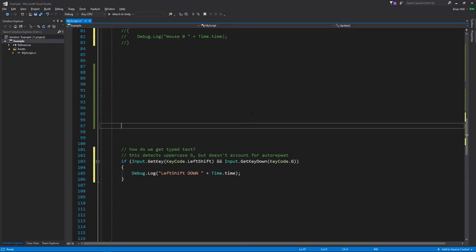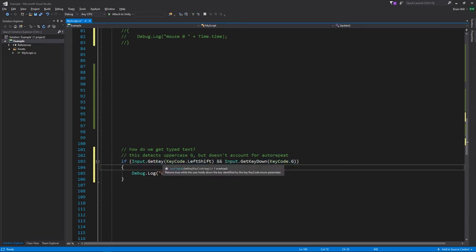Now, as we've seen, the GetKey methods detect discrete key actions of the user pressing, releasing, and holding them down. And that's typically what we want for gameplay interactions. If we want to get typed text from the user, we could use these methods, but it would be very awkward. For example, if we wanted to test when the user types an uppercase G, then we'd have to query in that frame, well, on key down, did they hit G? And are they currently holding down left shift? So we'd have to test for both of these events, and then we'd have to repeat this logic for every other possible key of what they might type. So it's a really awkward way to get users to type text.